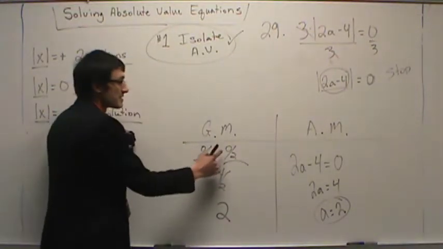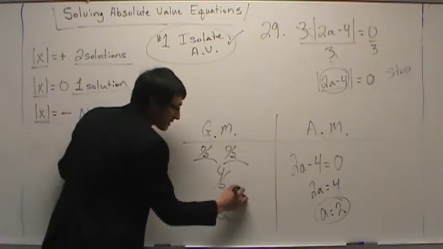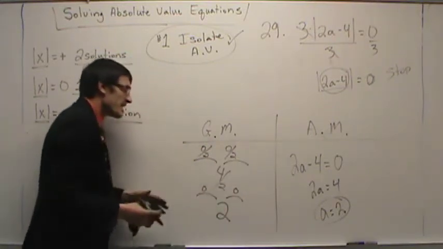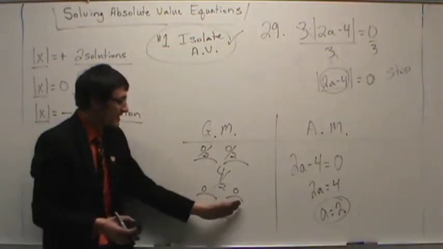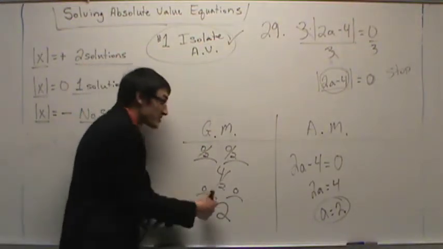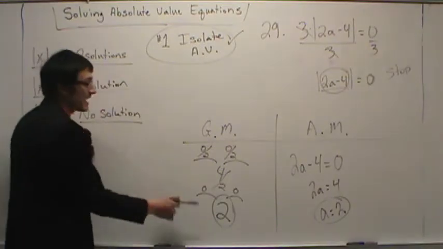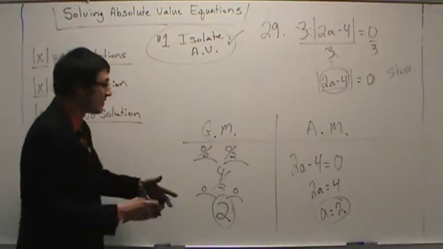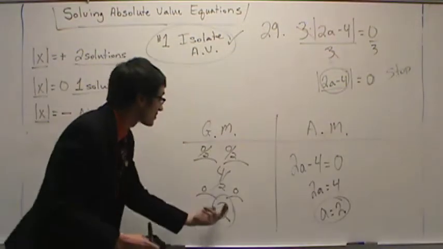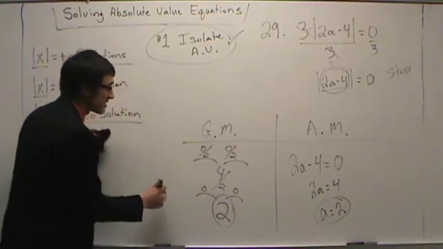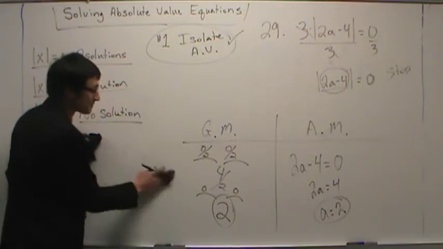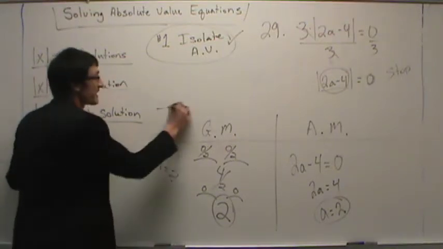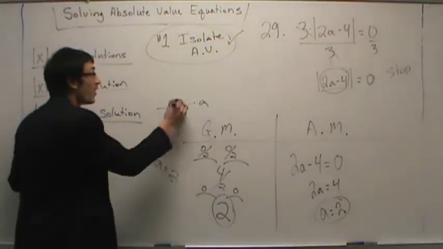And what are our distances? 0 divided by 2, we talked about, is 0. So to go 0 units to the right, 0 units to the left, what is our answer? We didn't go to the right, we didn't go to the left, so the answer is the center. So you see now that if the distance is 0, the actual solution is the center itself. The center is 2. A equals 2. We put this on the A axis. The answer is 2. One solution.